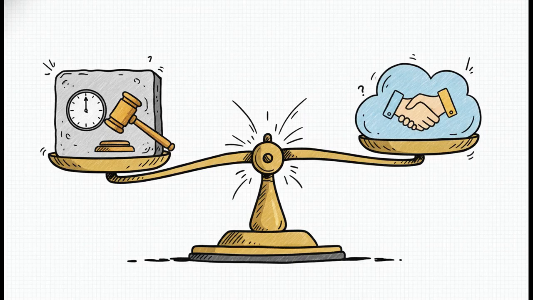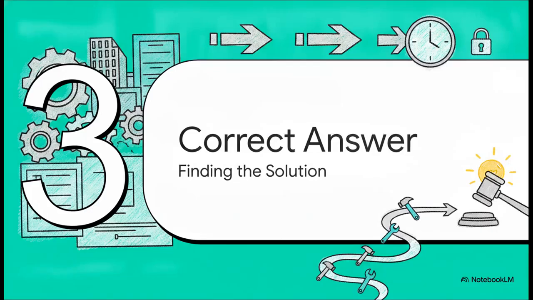And this completely nails the core tension the question designer is trying to measure. On one side, we've got statutory law. These are rigid, hard and fast rules and strict deadlines created by legislation. On the exact opposite side, we have equity and common law, which is all about fairness, good faith intentions, and what feels right. The exam is directly testing your ability to tell the difference between the unforgiving nature of a statute and the fairness-based principles of equity. Now that we've got the framework down, let's find the correct answer.